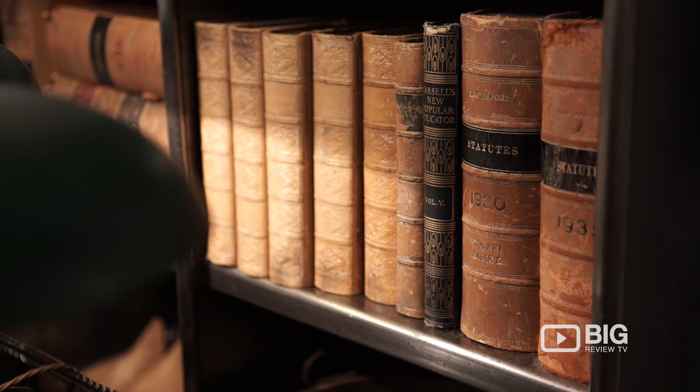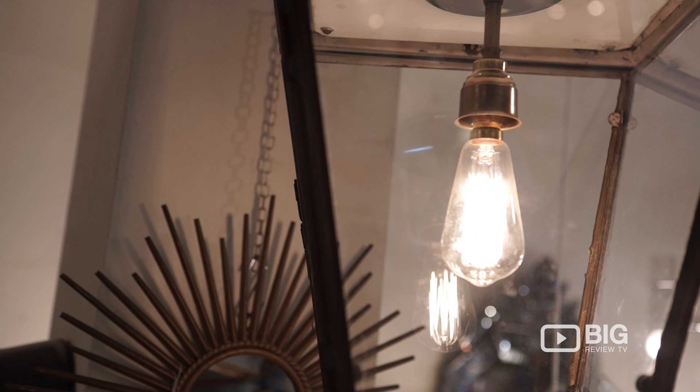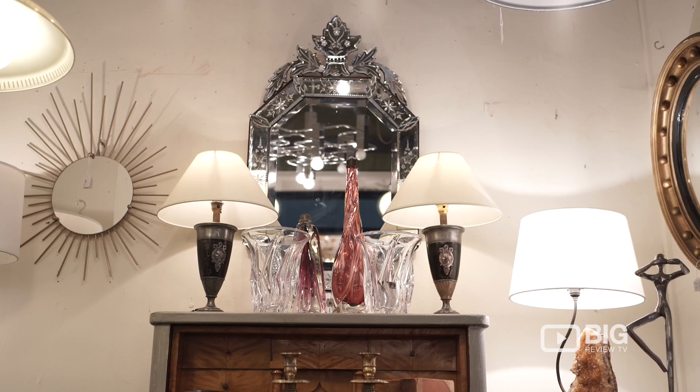I love this place. It feels like I'm on the set of The Great Gatsby or some other kind of 1920s film set, steeped in history, elegant, class. It really is really cool and they are said to be one of the largest suppliers of 20th century lighting here in London. So if you are in the Marylebone area and antiques are your thing, or industrial furniture, or eclectic lighting, come and see Simon down here at Travers Antiques.